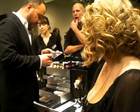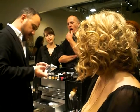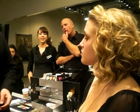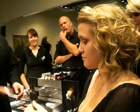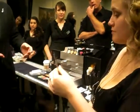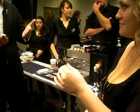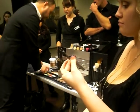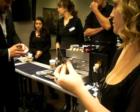I'm just putting a little bit of the lash adhesive on. Gonna give it a second to dry. Matter of fact, will you hold that for me? I want you to pinch it tight. Deborah taught me this trick, it's great. You give it to them because you have to give it a couple seconds to dry. When lash glue almost starts to turn a little bit yellowy white, that's when you stick it on. So as to not waste time, I'm gonna pull off the other lash and trim it.